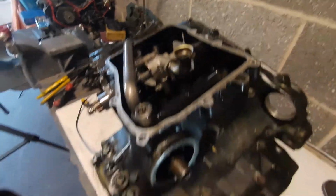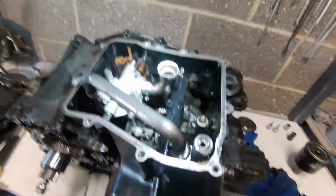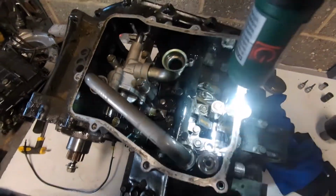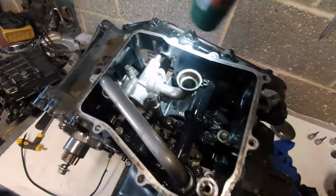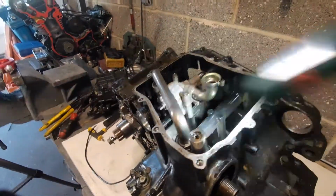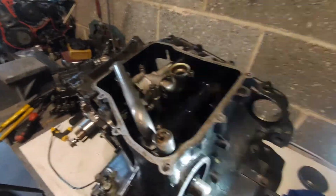So that's just a little bit of an overview of the oil inside, and pretty much most engines. The bottom of the big end caps in there, see the chains, see the gearbox just through there, which we'll get to shortly when we get it more and more stripped. So it was just a bit of an overview, if you like, of how that actually works. It'll become clearer when I get it more stripped. So let's move on.